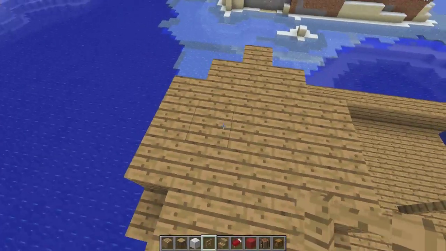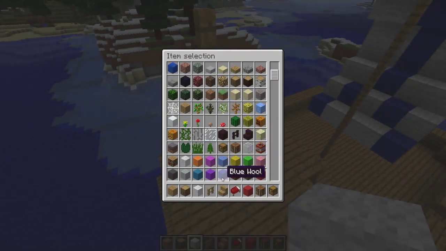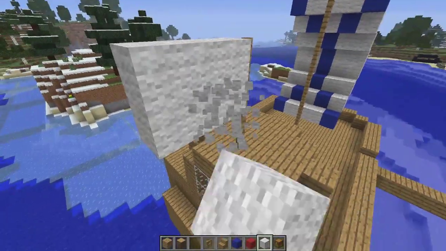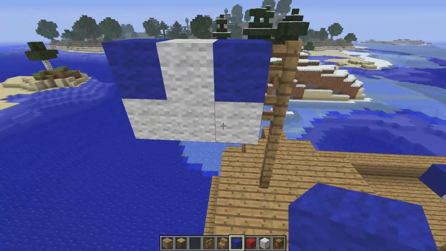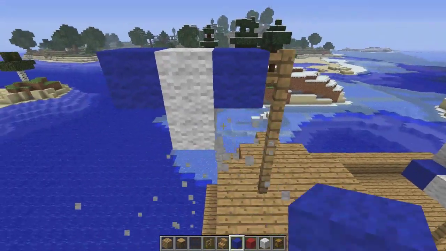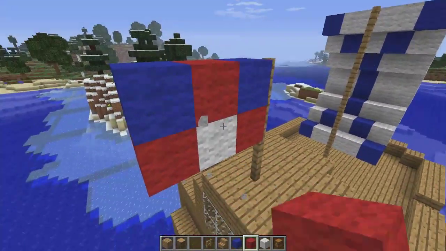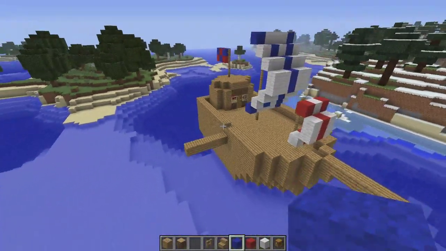We should do a flag probably on the top here. Let's use red, white, and blue. And, oh dear. Right. Let's make those two blue. These two red. I don't know how else you'd incorporate both. Don't want to make the French flag, that's for sure, but what about just red and blue and not white? Check that out. Pirate ship.